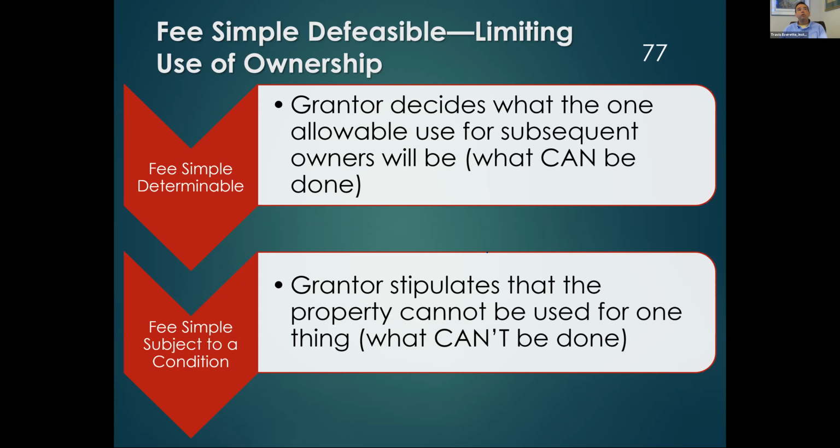The grantor could also choose, rather than restricting time, to restrict use. And that's where these two come into the picture. If we restrict use rather than restricting time, we call that fee simple defeasible. And that has two different types, fee simple determinable and fee simple subject to a condition. Now, I can assure you it won't take us nearly as long to talk about these two as it did the life estates. These are much easier to understand. It's much easier to understand use restrictions than it is time restrictions.